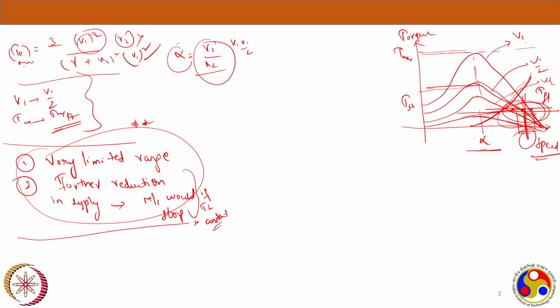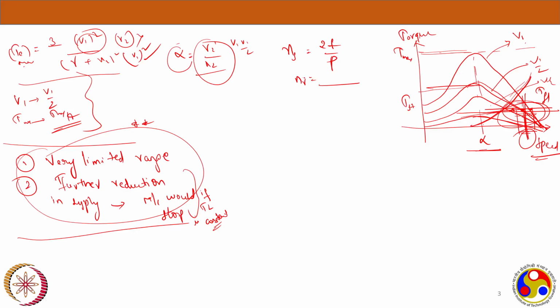See, what we need to control is the frequency, right? Let's say ns is 2f by p, and nr is the speed we have. Now to control the speed, if you want to control nr, ns should be controlled. To control ns, we need to control these three. But out of these three, poles cannot change, it's constant. Frequency also cannot change as of now. We don't know how to change the frequency. But with the advent of power electronics, this problem can be overcome.